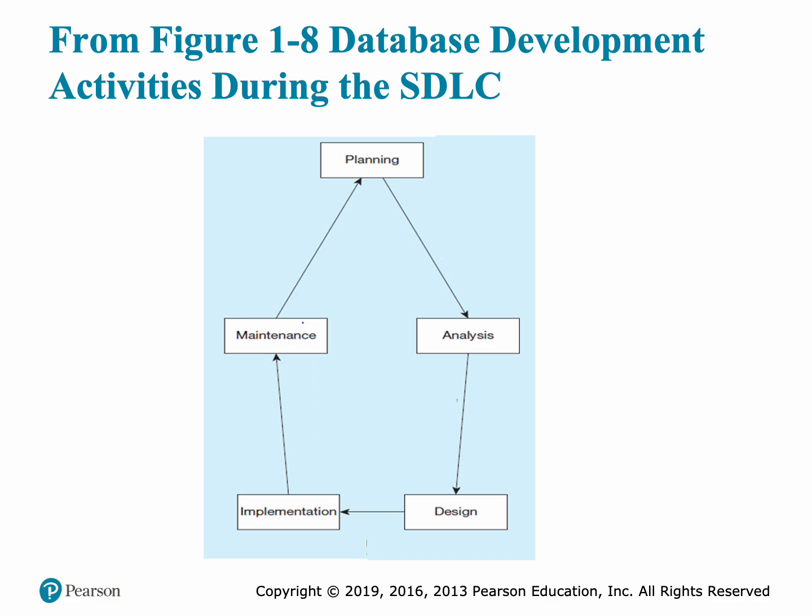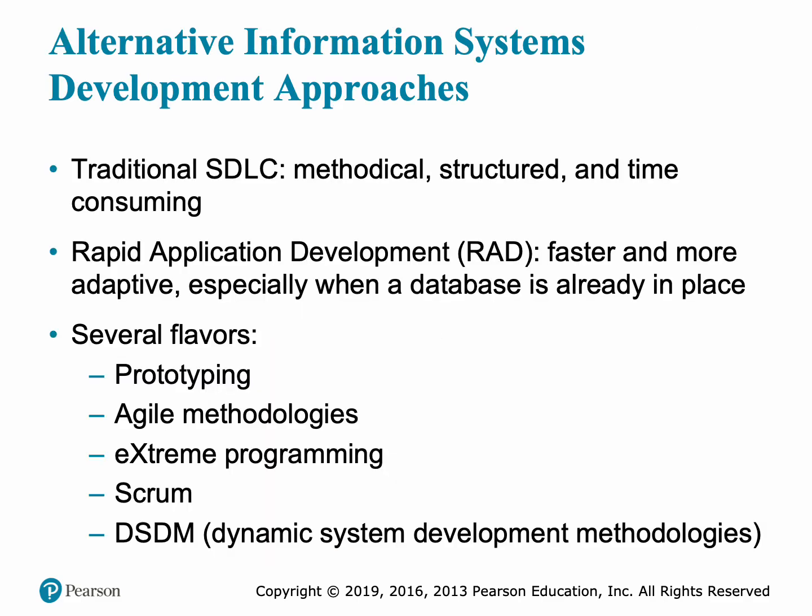These are our database development activities during an SDLC as mentioned earlier. Alternative information systems development approaches: traditional SDLC is methodical, structured, and time-consuming. Rapid application development, or RAD, is faster and more adaptive, especially when the database is already in place. Several flavors are prototyping, agile methodologies, extreme programming, Scrum, or DSDM, dynamic system development methodology.